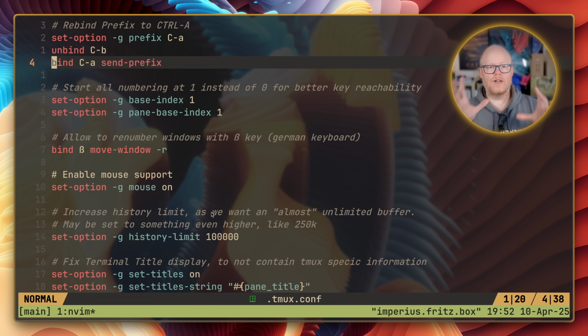We furthermore explored the basic concepts of tmux, like sessions, windows, and panes, what they are, how they behave, how you can create them, manage them, switch between them, and all of that stuff. So if you're interested in that, please take a look at the linked first session of this video.